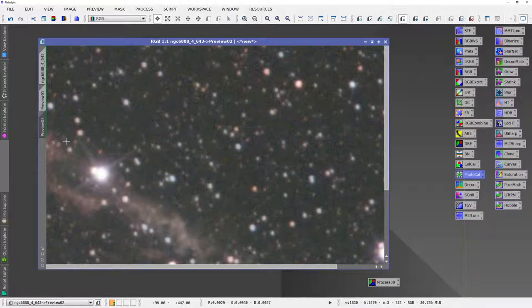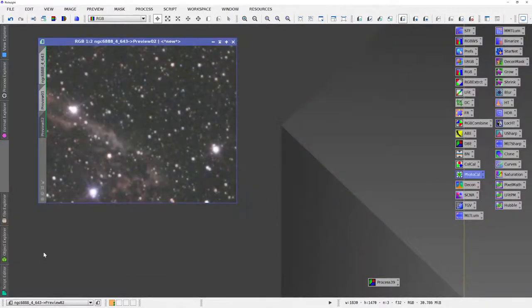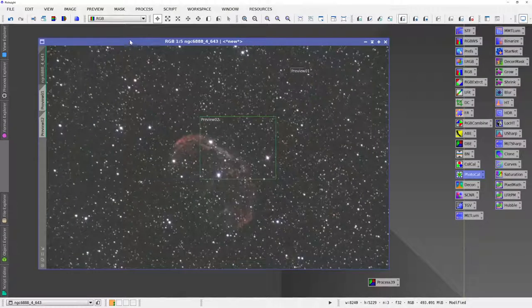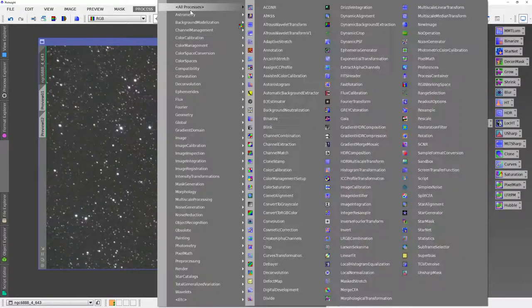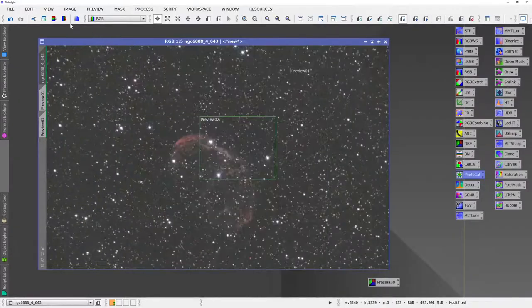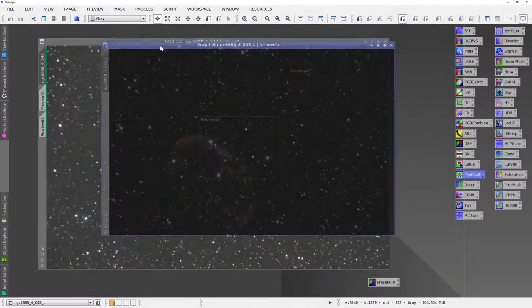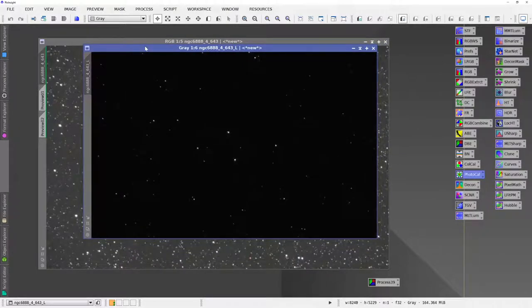So what I'm going to do first is I'm going to make a mask. And I'm going to do that by clicking this icon up here, extract CIE L component. So you could go into process, all processes. And there's channel extraction, there is LRGB combination. So there are a few options that let you work with this. I'm just going to straight, boom, pull the luminance. Now this is also linear, because that's what I copied it from.